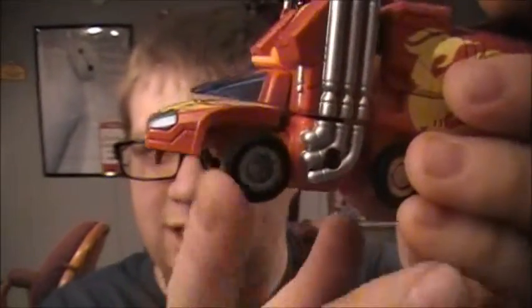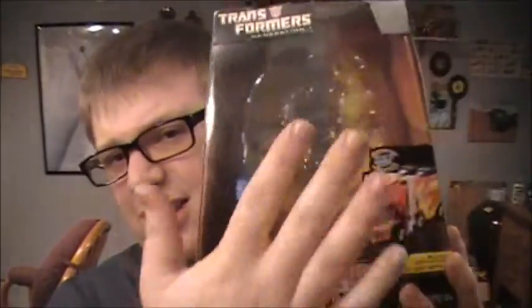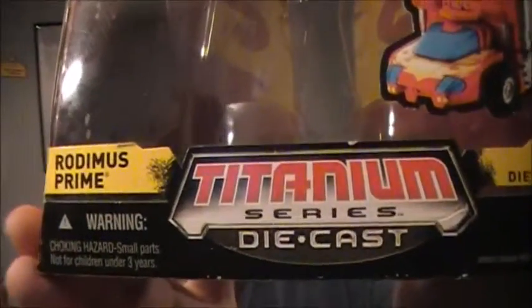There are plastic tires, which I can sort of overlook, because this was sort of the age of transition, if you will. 2006, I did have to check the back of the box. Speaking of, this is a lovely box. I really do dig the way this guy looks. The packaging is fantastic. Got the nice Rodimus chest back there. Rodimus flames here on the side. And the titanium die-cast series right there on the front.